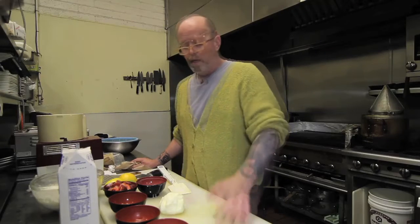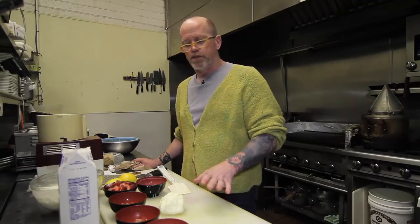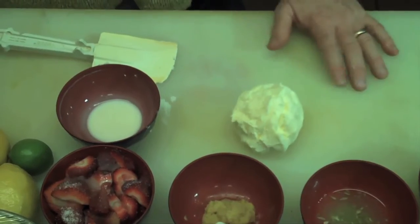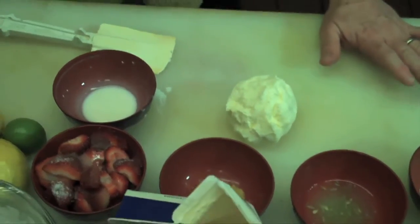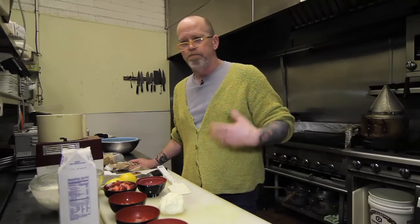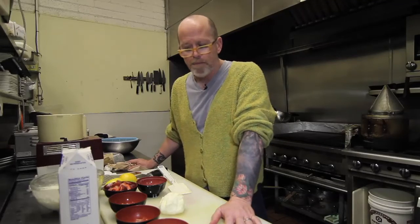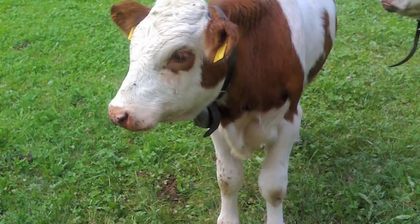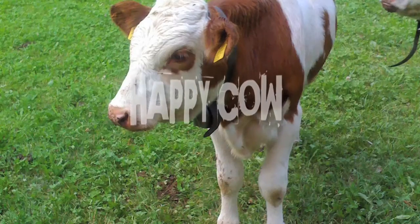Fresh cream butter. If you're going to go to the trouble of making yourself a really nice homemade butter with a good cream, you should really find a good source of cream. You should go to one of your natural food markets or even Whole Foods or the farmer's market, and you should find a farmer with happy cows that eat grass, that aren't on protein supplements and antibiotics and hormones and all of that stuff that goes directly into the milk. And find a happy cow and a happy farmer with lightly pasteurized milk.